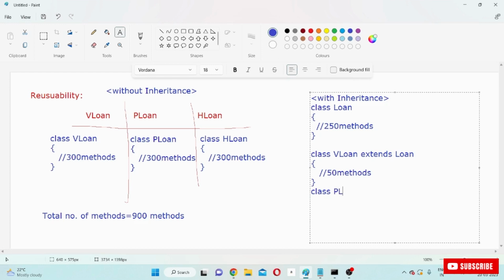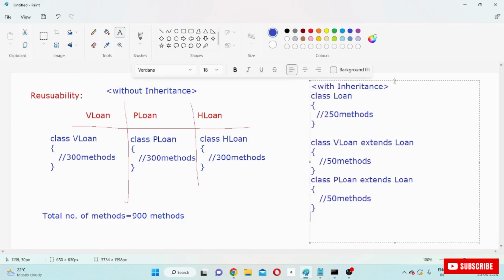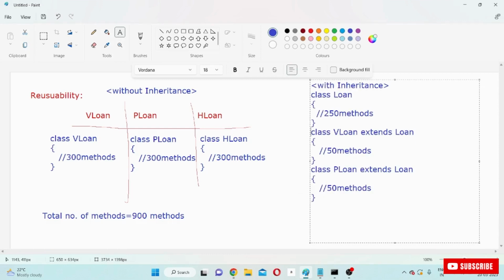Similarly, class personal loan extends loan class. The remaining 50 methods you defined here. Similarly, vehicle loan, personal loan, and home loan you consider as child classes or subclasses.